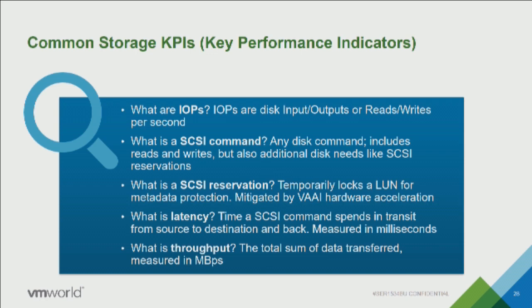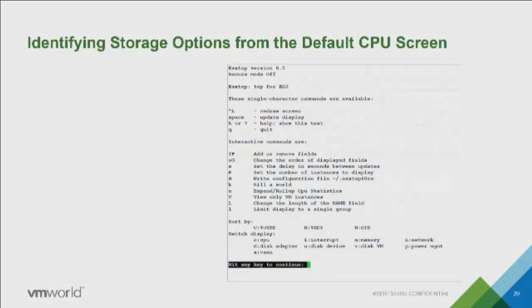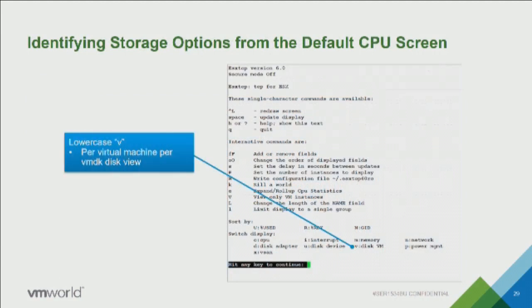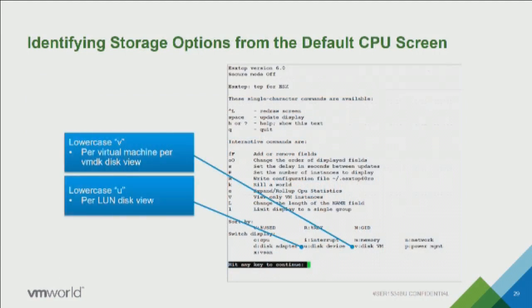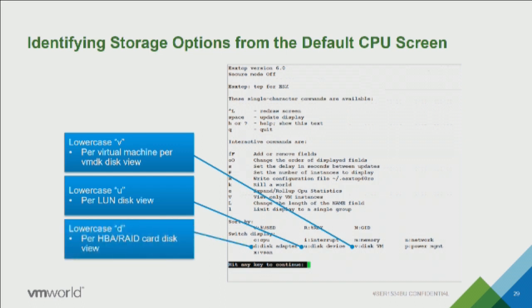And then, of course, the big thing is latency. If you think about it, latency is how long it takes me to go and grab that data. Here you can see within ESXtop, now I've got 3 different views. I can look at it from the disk point of view, I can look at it from the virtual machine point of view, and I can look at it from the adapter point of view.